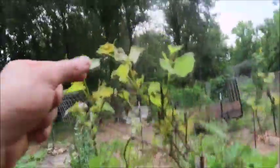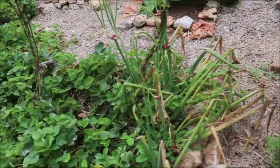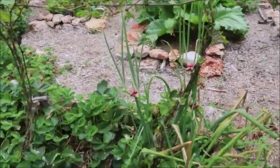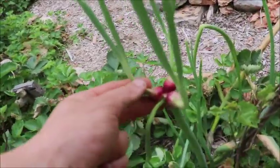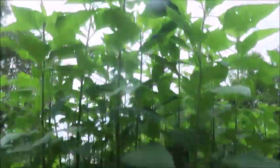Of course, the Japanese beetles. There you are, eating the grapes like crazy. And the walking onions, I should do a video on those too. They're pretty much done reproducing for the year. Those guys are an absolutely amazing plant though, and I definitely love them. And this is 9 feet of sunchokes. Oh yeah, these guys are so big. So looking forward to getting them out this year.